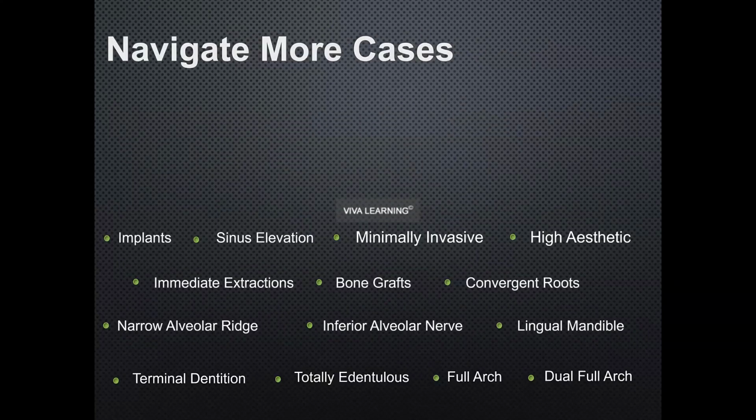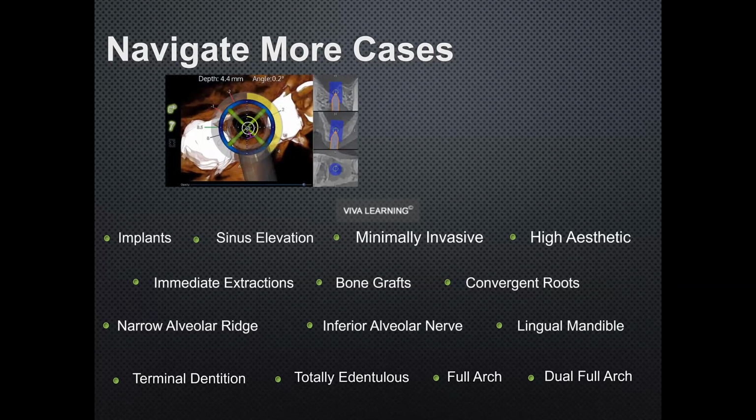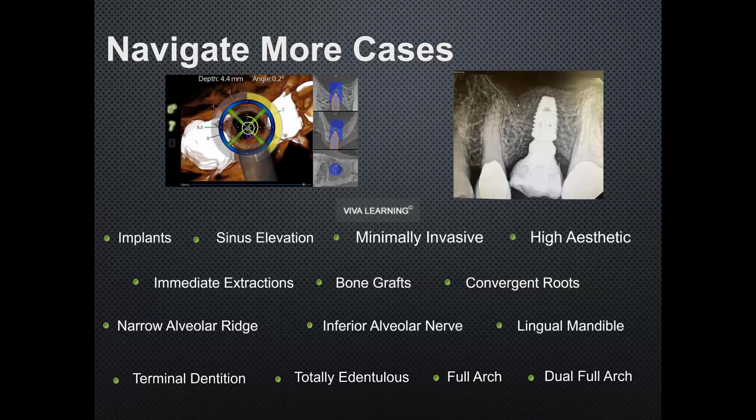So what kind of cases can we navigate? Well, obviously implant placement, sinus elevation, minimally invasive cases. Here's a case where we're doing a sinus elevation where we only have about 4.5 millimeters of bone till we get to the sinus floor. So we're able to use our navigation to hit the bullseye to get our implant exactly where we want it. And in these kinds of cases, I will take it up to the 2nd or 3rd osteotomy drill size before we do the final push up and lift through the crestal approach.